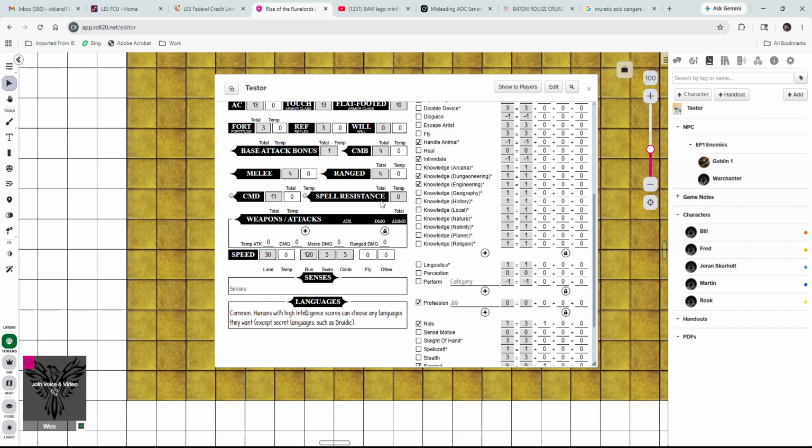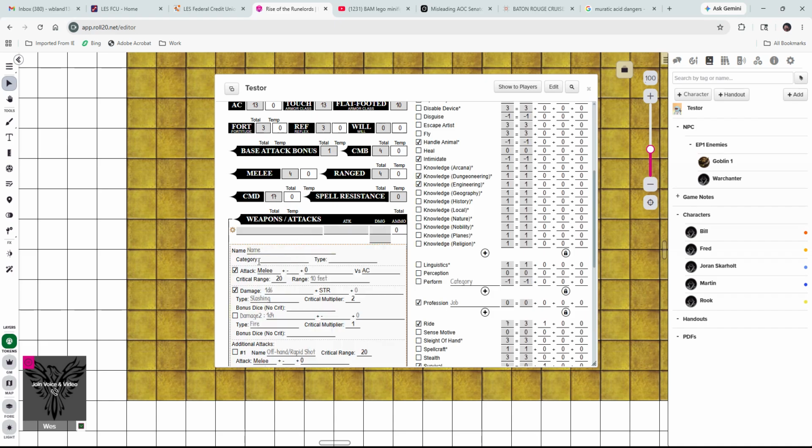And then weapons and attacks. So let's see, we bought him a rapier. Right? So you say, got a rapier. It's a melee.